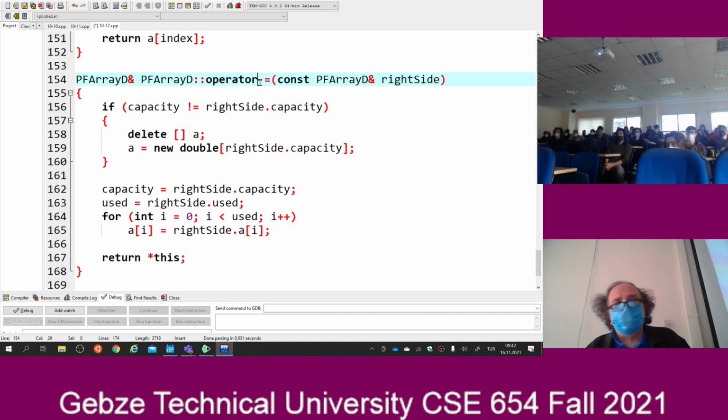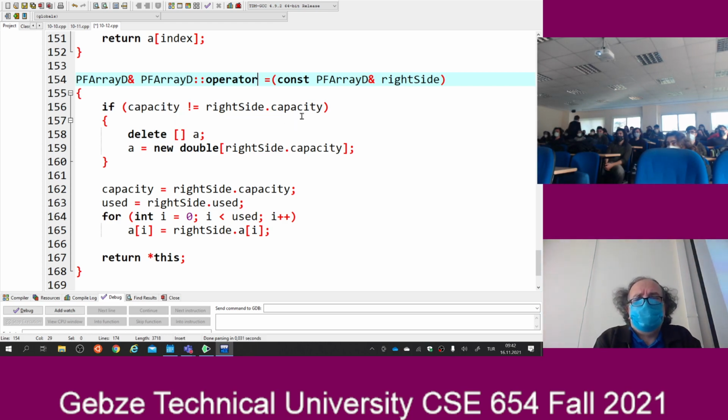So this is what I am doing first. It is kind of smart to check if my capacity is not the same as the right side capacity, because if my capacity is the same, then I don't have to allocate anything, right? If my capacity is the same, I don't have to delete anything, I don't have to reallocate anything.